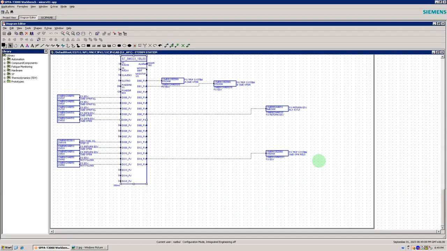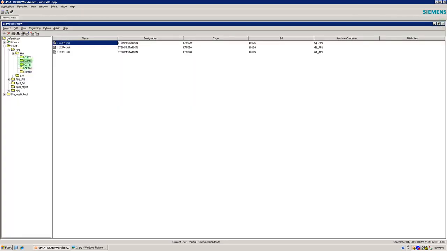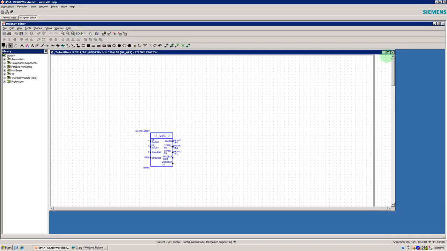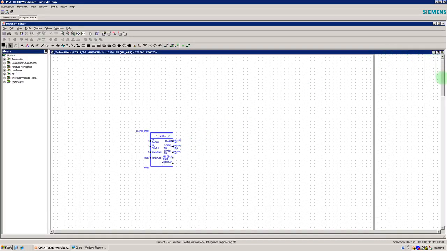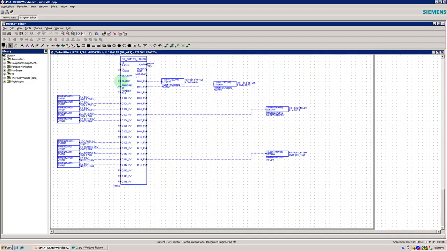To do that digital input card insertion in this SPPA T3000, that means if we want to add one digital input card in our SPPA T3000, first we need to go to the hardware section. As you can see, I will add a CJP41 panel. I will open this ED200 module and add one digital input card, which will be a 16 channel digital input card. This ED200 module already has some other input and output cards. This is slot number 6, so I will add another digital input card in slot number 6.